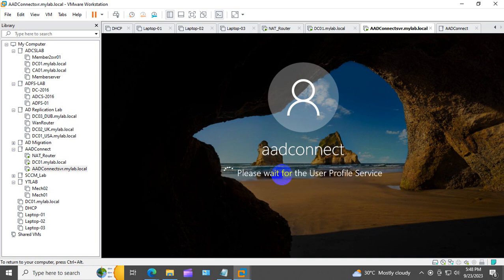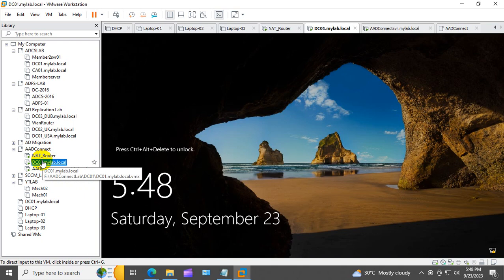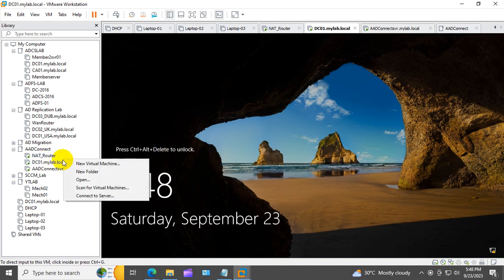Okay, so we are connecting through AAD Connect. Just check whether the permission we have given enterprise admin or not.